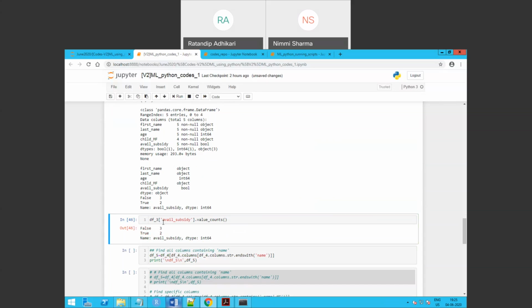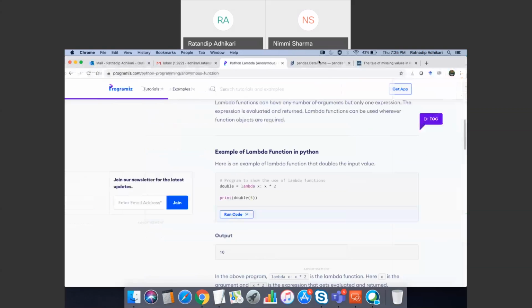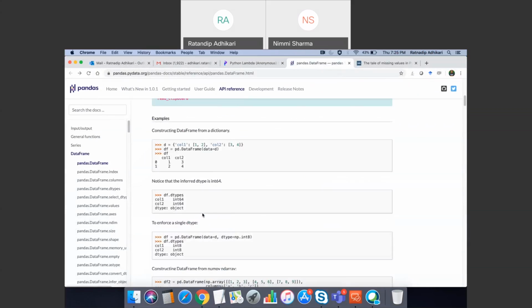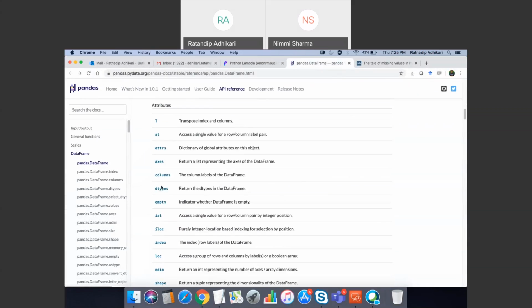So it gives the frequency of each of the values in the data frame. So you can see, like in a Pandas data frame, there are many attributes, because the data frame is a very widely used concept.